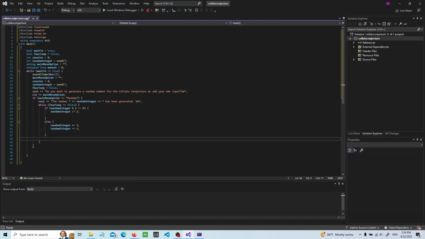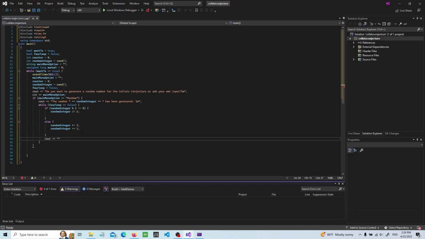Oh wait, I forgot. That's not how you do it. That's how you do it in Python, not here. We're going to output it to the console and then do this. We're going to the result. Oh my god, stop with the semicolon errors thing. I don't care about the errors. I'm just going to set it to here.